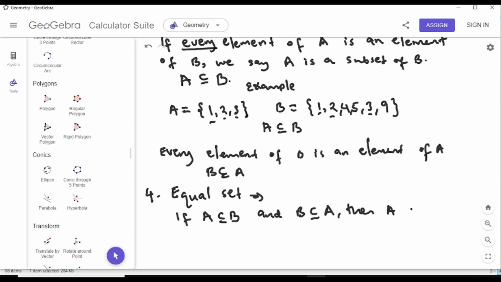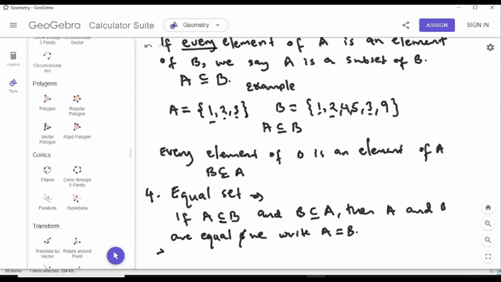Automatically they are equal, because the only way that B will also be a subset of A is if they have the same number of elements. And now how are we going to write? We write using the equals sign.